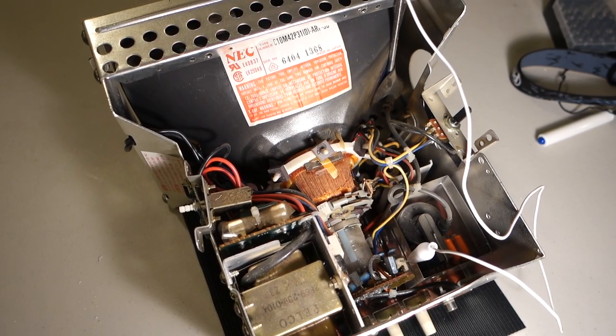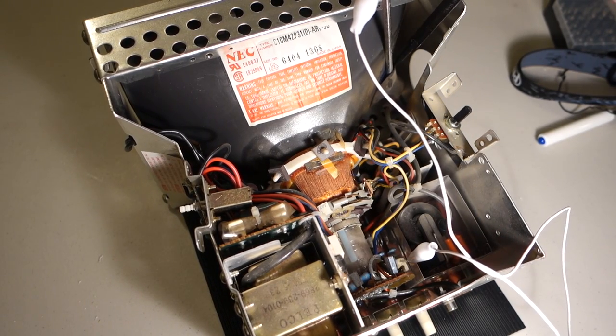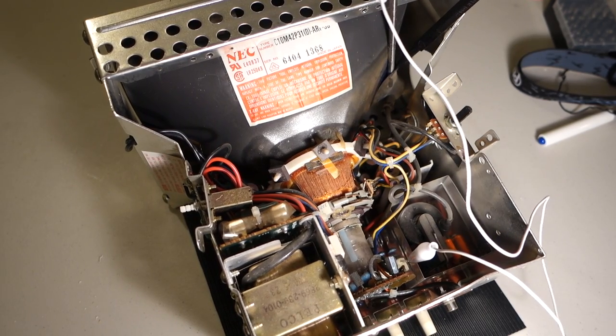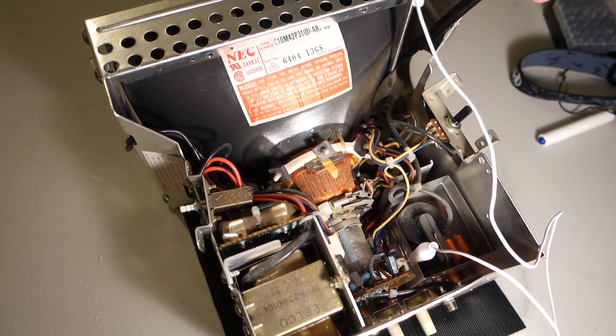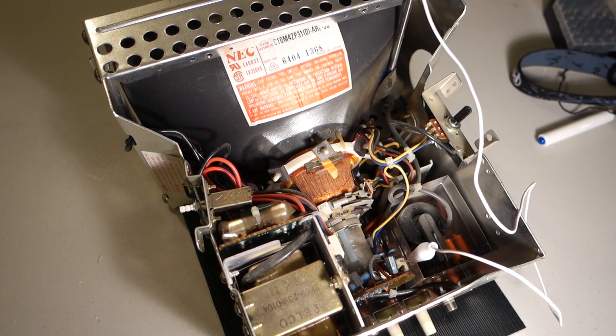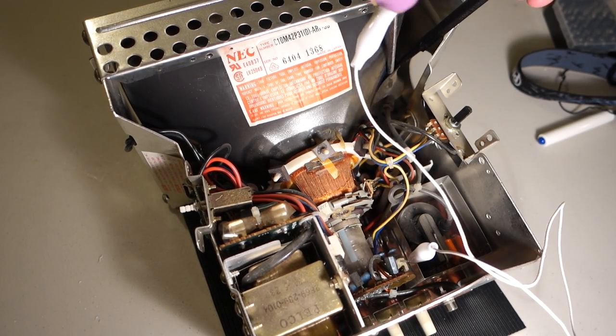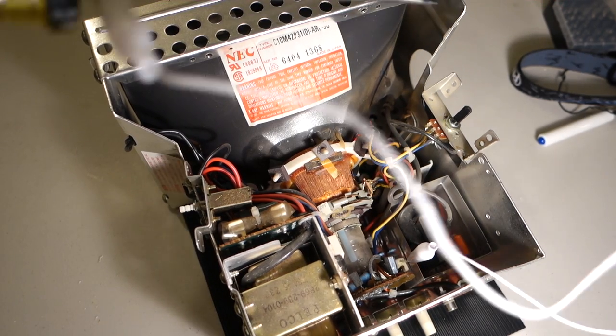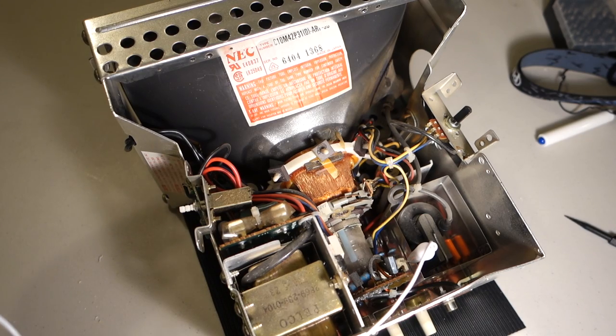Okay, and I think that did it. I didn't really see any spark or hear anything, but it might just be really quiet. This is a pretty small CRT, so there just might not actually be that much voltage built up. So we'll just assume that's good and that it's discharged and it's safe to work on.